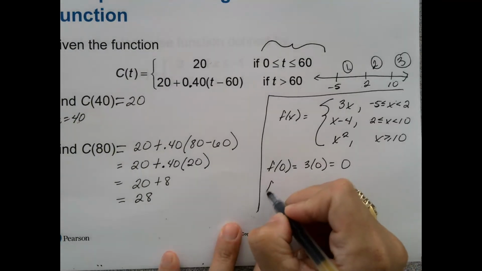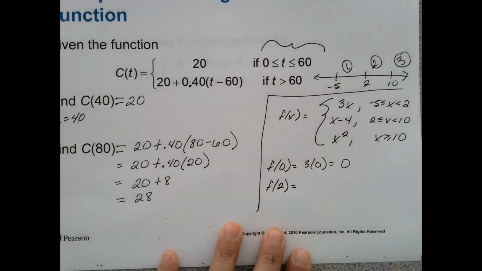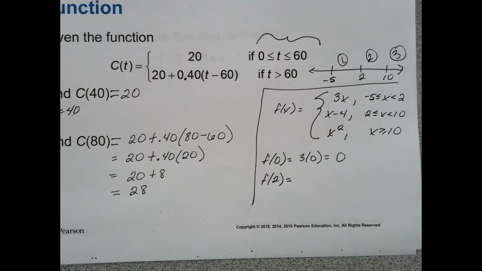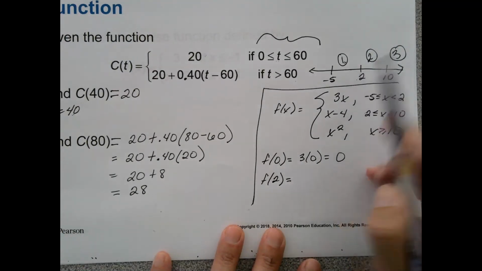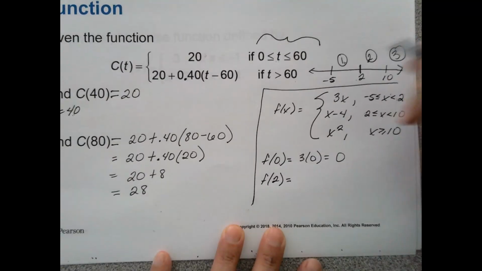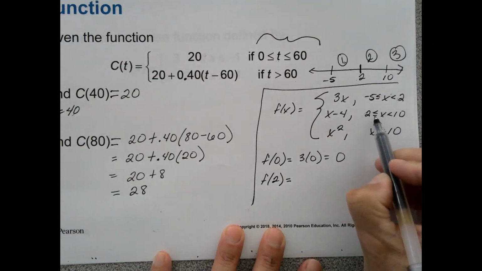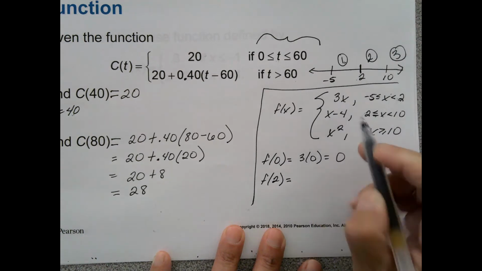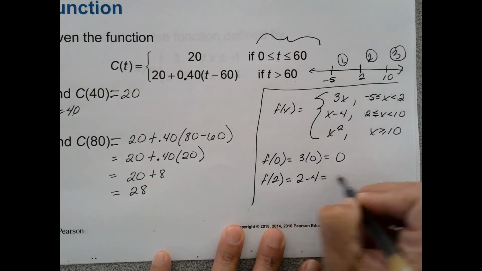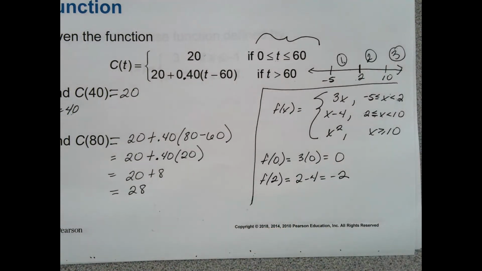What about f of 2? Piece 1, 2, or 3? Piece 2. So that one's a little bit iffy because it's your change point. It's where we're changing from piece 1 to piece 2, but you're looking for the equal sign down here. Notice piece 2 goes up to 2, piece 1 goes up to 2, but does not include 2. 2 gets included right here, so I'd get 2 minus 4. That gives me a -2. Okay? So I just wanted to show you a couple of differences there.